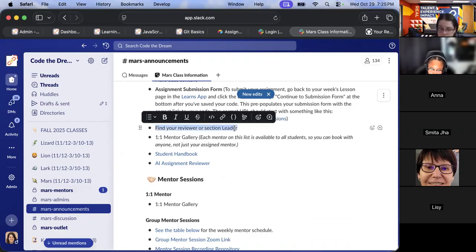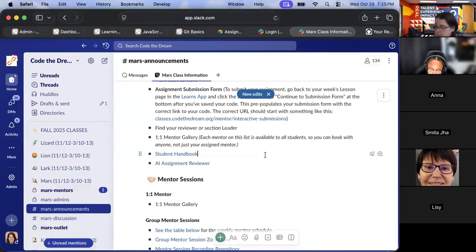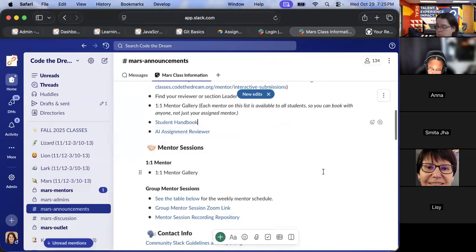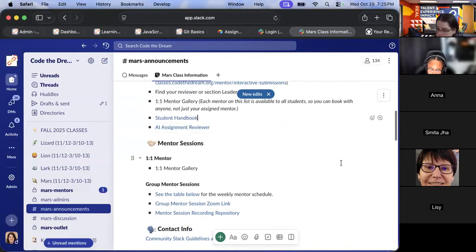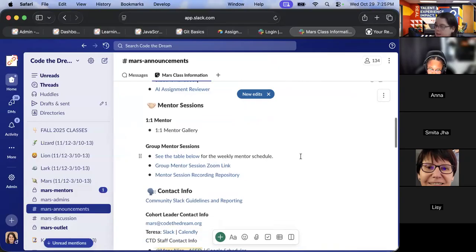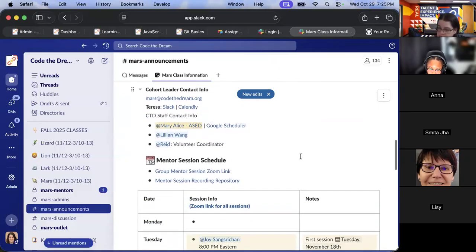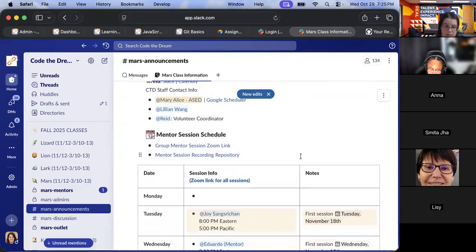So this will become a link for you to find who your reviewer and section leader is. The student handbook is in there. The AI assignment reviewer, I'll make sure that that's up to date because they've actually switched the app name for it. And yeah, just tons and tons of information in the class information. That is an excellent go-to when you're wondering where such and such is. It's probably in the class information tab.